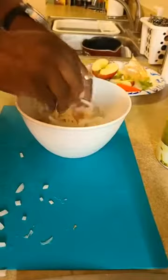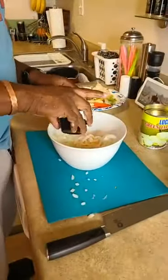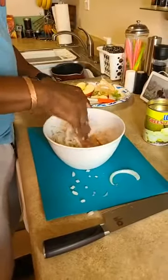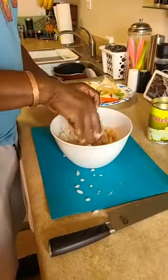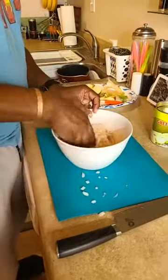Mix them all in there. We're going to add some fat when you're mimicking meats. So we're going to add some vegetable oil in here just to get that fatty feel, because you eat not just by taste, but the texture is very important.